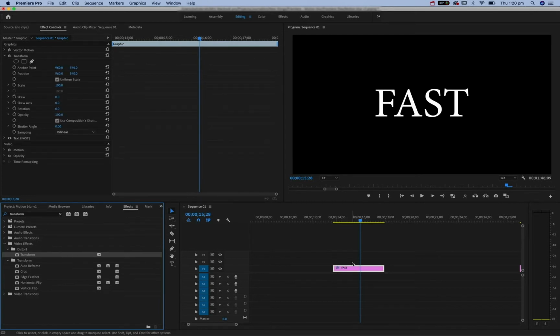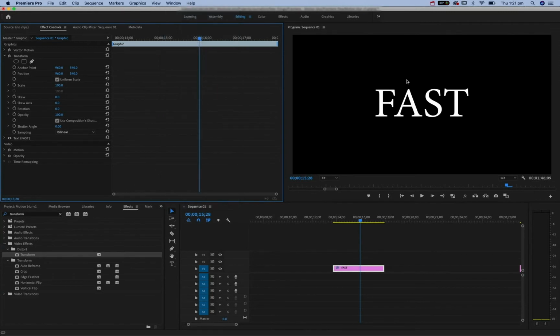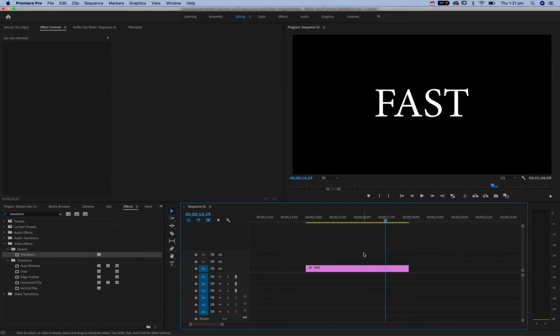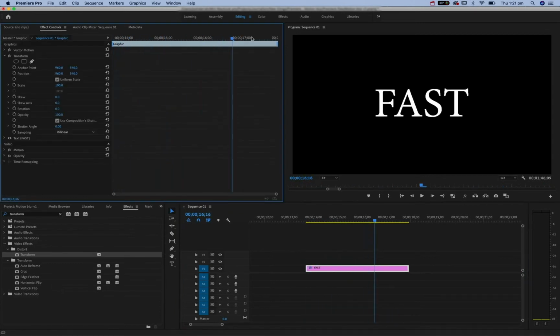And we're going to edit this effect by going to the Effect Controls tab. If you don't have this, click up on Window and choose Effect Controls. So the first thing we're going to do is change the position of this fast text. And the way to do that is you can see here, as I slide this blue playhead, you'll notice it also changes the blue playhead down here in my timeline. So this shows you the duration of your clip. And when we make any changes in here in this field, it's going to be applied on the bottom here.